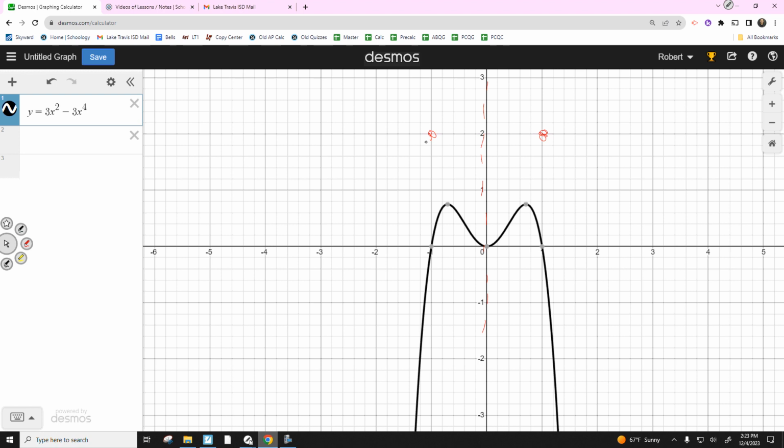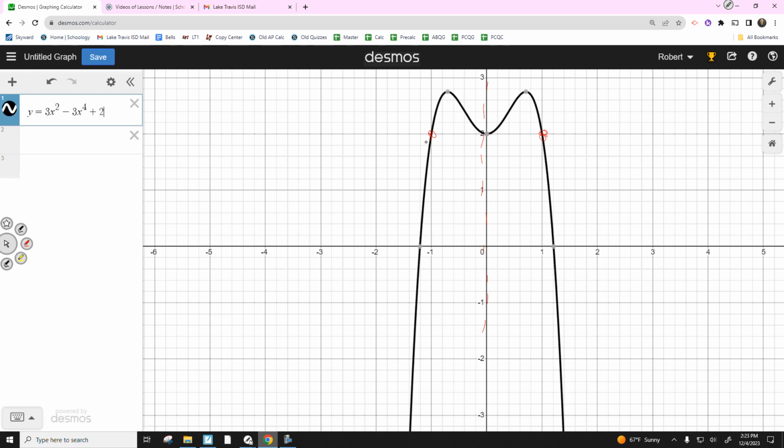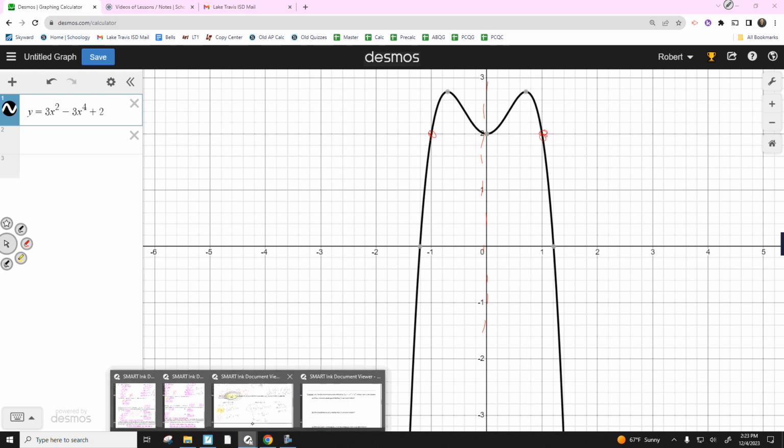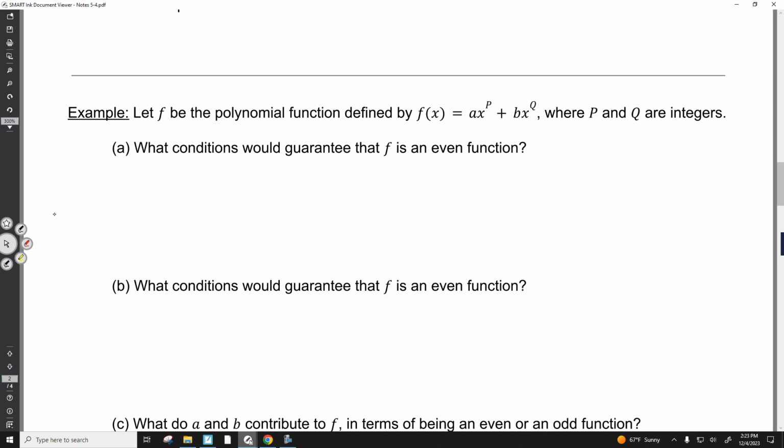What happens, Linda, if you add a number to a function, f of x plus 2? It goes up 2. If you take that graph and go up 2, is the symmetry lost? No. If you add 2, even functions stay even. So, team, down at the bottom of the next page, what if you subtract? It would be the same.